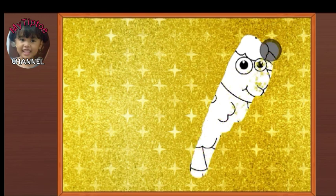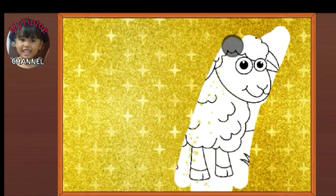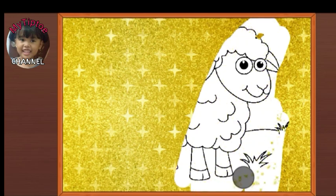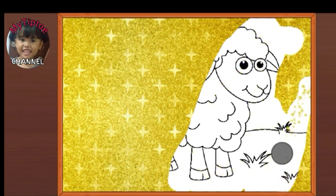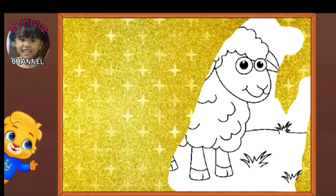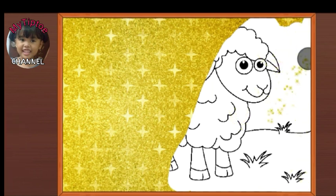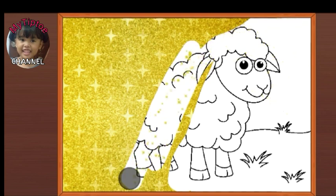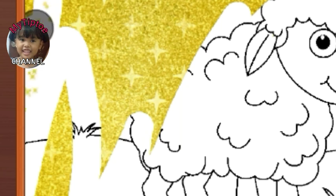What is that? It's a sheep. Sheep. You're looking at me, scratching two times, Mommy. You already colored this? I'm going to make a rainbow shape, but it's in a toy by myself.